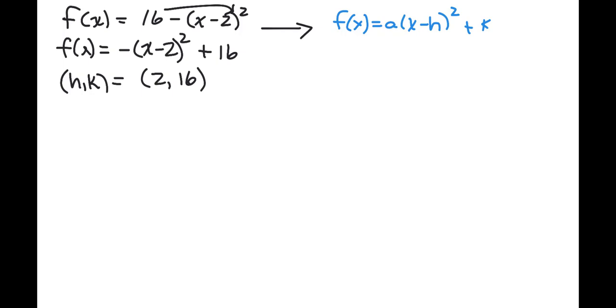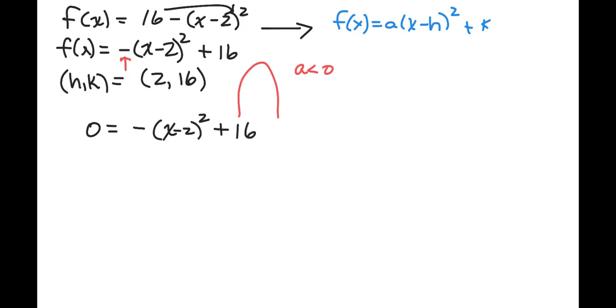One of the big things to note is that this graph is going to open upside down because your A is negative, less than 0. And then you go through the same steps that the last example that I did, where you would find the x-intercept by letting your f of x equal 0. And so notice when I move the 16 to the other side, I get negative 16. And then I'm left with this business right here.